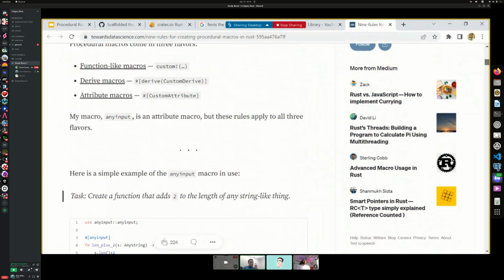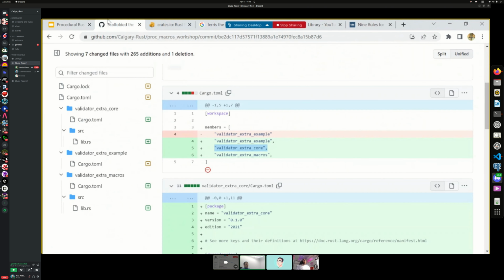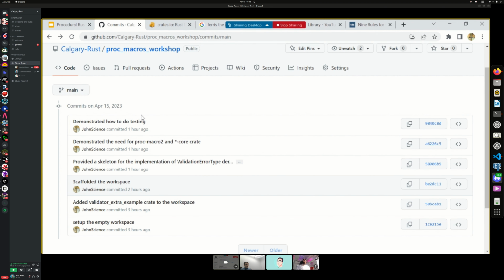And the division of these crates, like why we have three crates, is: one, we need a crate for an example of a downstream crate that would use our derive macro. One crate is going to be responsible for providing macros. It will be a proc macro crate, the macro lib.